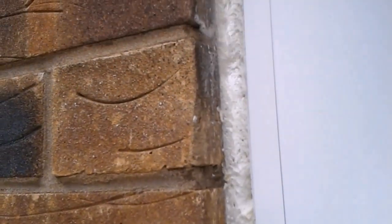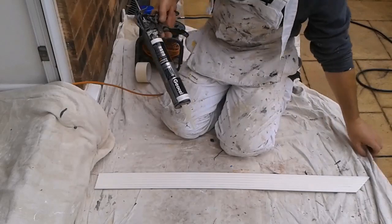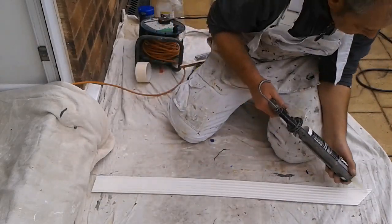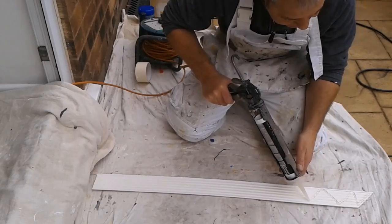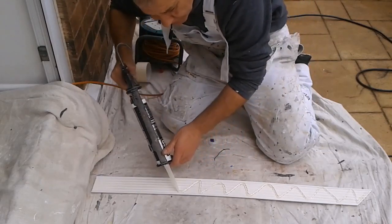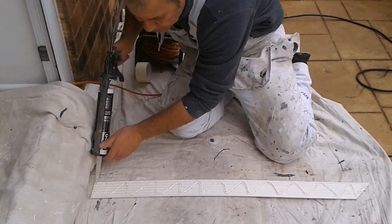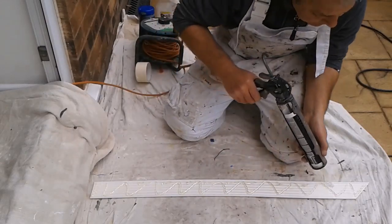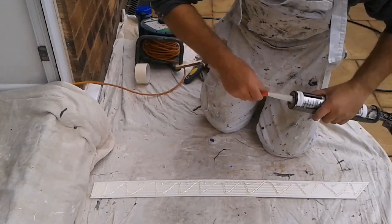And while that's drying, I'll get the trim and I'll put some adhesive on the trim. Top piece first. This will be the top edge. A little bit along the end, and then literally just like creating waves. That should be enough to hold that. A few spots, not a problem. Top on and get it in position.